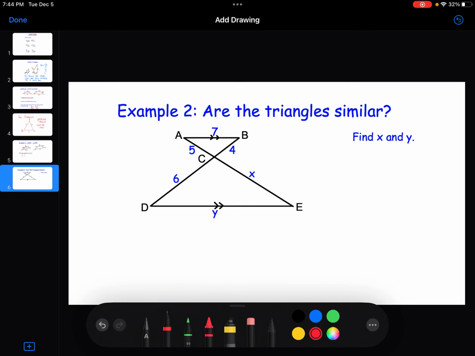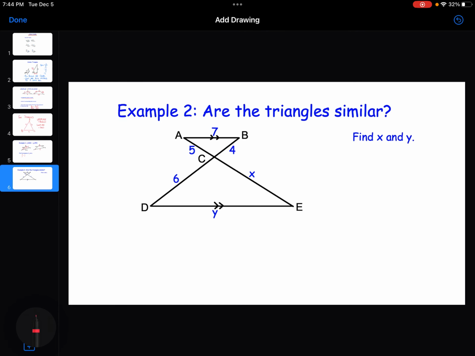Okay, when we're looking at a triangle like this, for this one we know that these have parallel lines. So we can use our Z and our F patterns and all those to figure out which angles are the same. I always like to redraw my triangles. So I'm going to have my bottom triangle drawn right here. And now all I need to do is figure out what the corresponding angles are. Well, I know D and B are equal to each other, so I'm going to put B right there. I know C is equal to C. It's right here, so I'm going to have C right there.